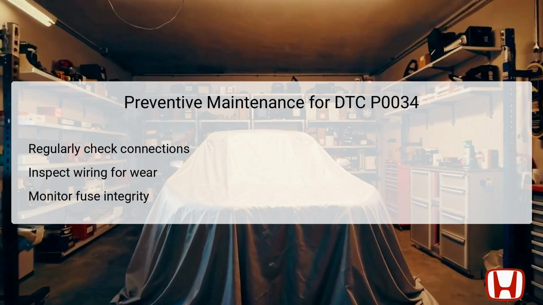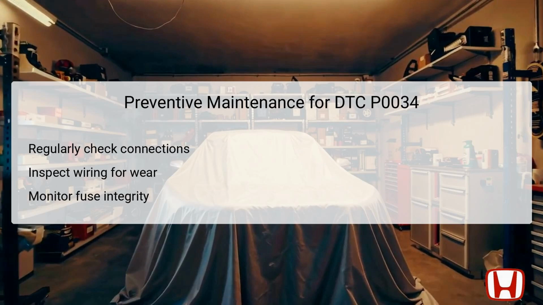Regularly checking electrical connections can help identify any signs of corrosion or loosening, which can lead to voltage issues. Close inspection of wiring harnesses for wear, chafing, or other damage ensures that electrical continuity remains intact. Additionally, it is prudent to monitor the condition of fuse D21, as consistent blowing fuses can indicate an underlying electrical issue. Keeping a detailed log of any anomalies, testing procedures, and repairs will aid in future maintenance efforts and improve overall vehicle reliability. Implementing these preventive measures can effectively extend the lifespan of the turbocharger system and enhance overall vehicle performance.